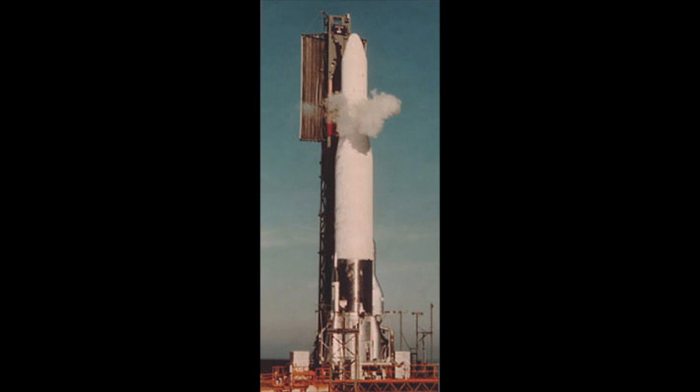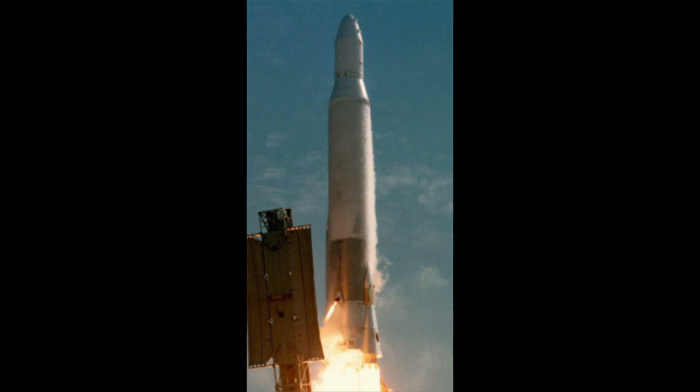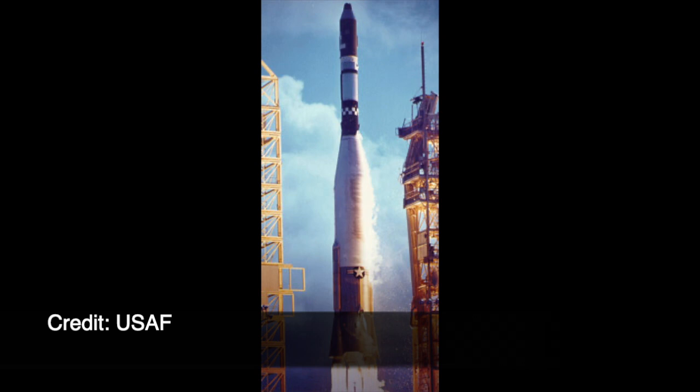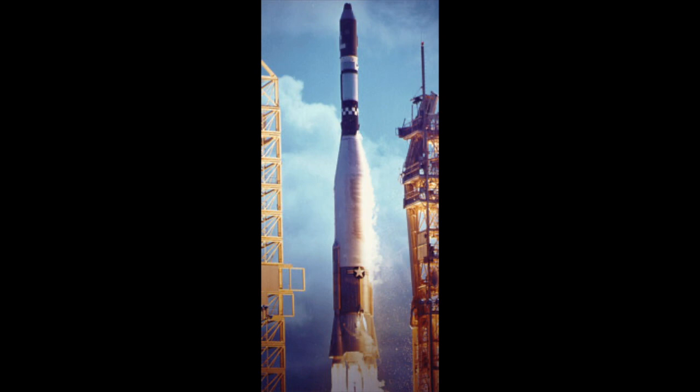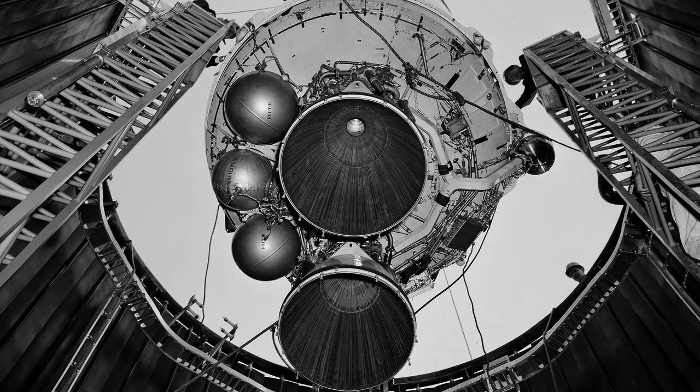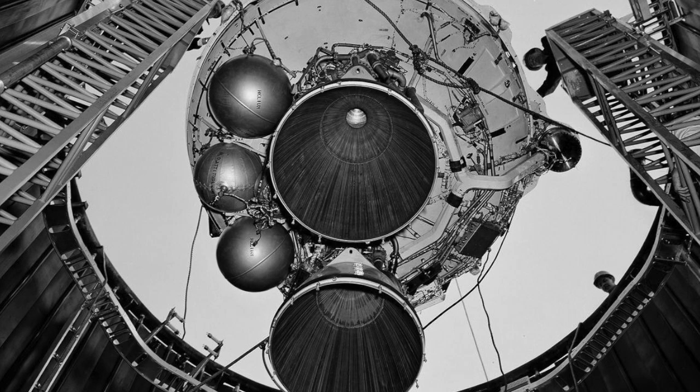Atlas-H was a further improved version, which in the 80s had several surplus missiles converted to orbital launch vehicles. Several were launched with electronic intelligence payloads for the Naval Ocean Surveillance System, run by the U.S. Navy. Following the low 170-kilogram payload on the Atlas-Able, or the Atlas-D and Able-4 upper stage, better variants became available. The Atlas-Agena-B, using the same Atlas-D and Agena-B upper stage, could place a payload of 2,627 kilograms into low-Earth orbit, just short of the Atlas-Agena-D, which could put 2,718 kilograms into low-Earth orbit. It would be the Atlas-Centaur, with Atlas-D and Centaur upper stage by General Dynamics, that really allowed NASA to put large payloads into space. With a limit of 4,670 kilograms into low-Earth orbit, over multiple improvements during testing, a real dependable launch vehicle emerged.